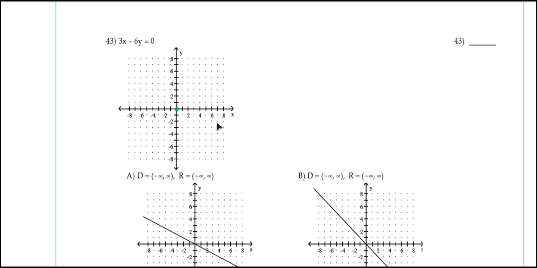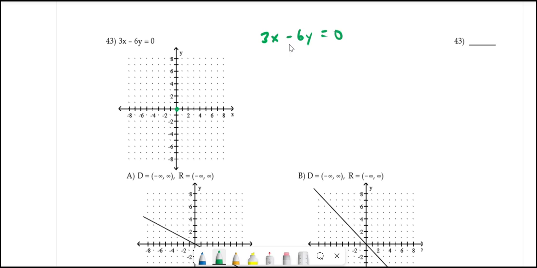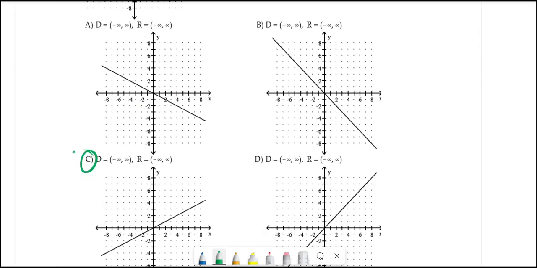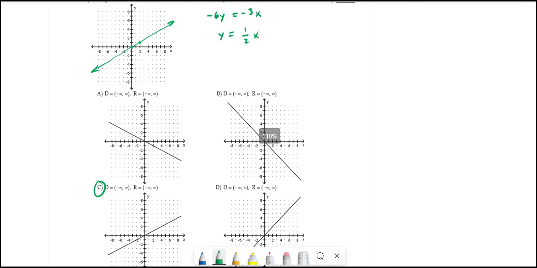So we actually do need to get one more value for the slope. Let's see what that would look like if I just take 3x minus 6y and solve this for y, by first moving over the 3x and dividing off the minus 6. We find a slope of 1/2. So I need a line through the origin with a slope of 1/2. This again means we go to the right by 2 and we go up by 1. So from the origin here, I go over 2, up 1. There's my other point. Connecting these 2 points is going to give us a sketch of a line, which leads us to C as the closest matching answer.